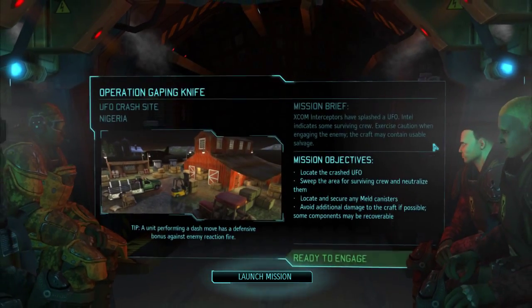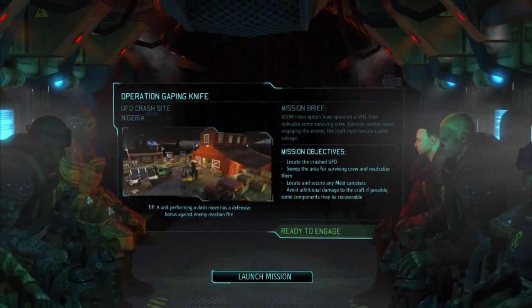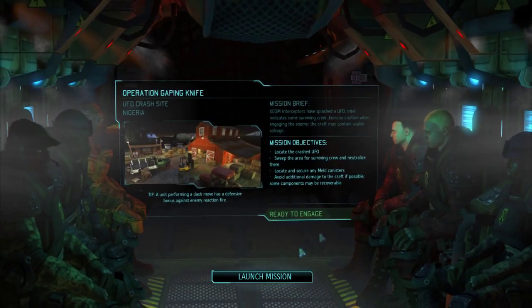We're about to touch down for a UFO crash site. It's a crashed small, Operation Gaping Knife, and this is on the farm map. Got quite a good selection of people, so let's hop on in. We're bringing two rookies with us this time. These two over here. Get them nicely trained up.